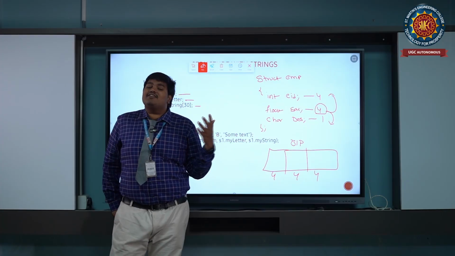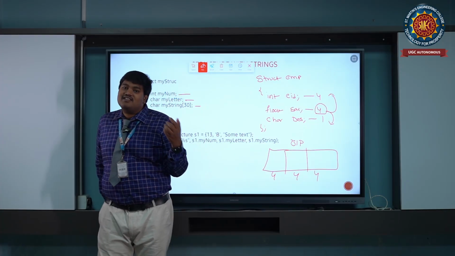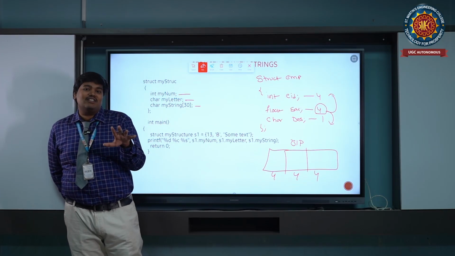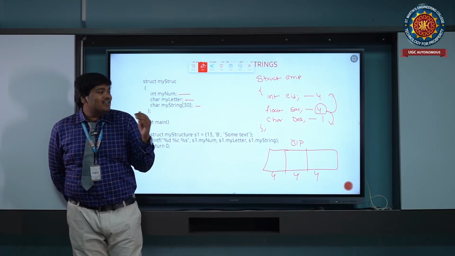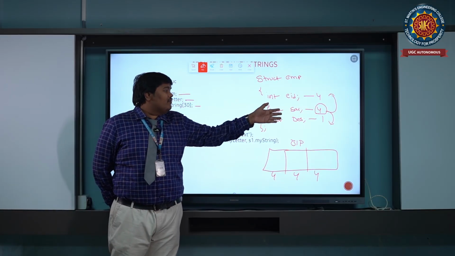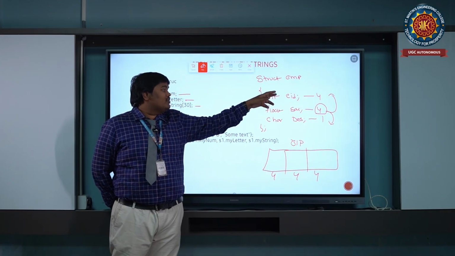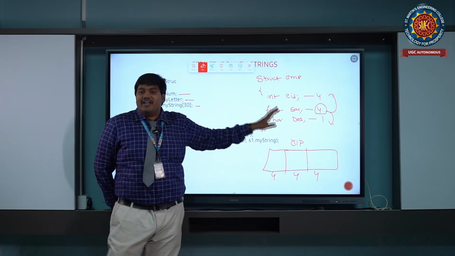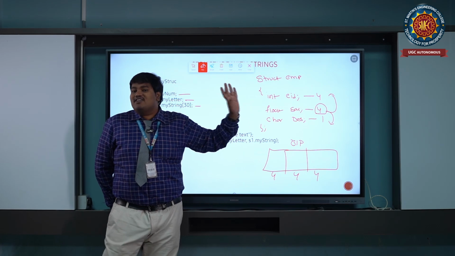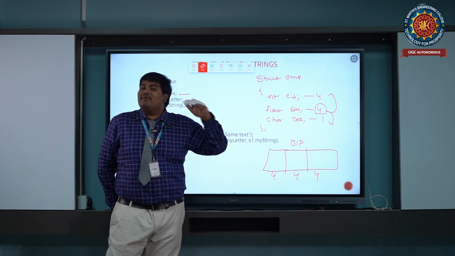That's why there is a concept called structure and union. The difference is that a union gives only one memory location, consisting of the highest bytes, but in a structure each and every different data type can be assigned its own value. That is the difference between structure and union: the memory allocation.